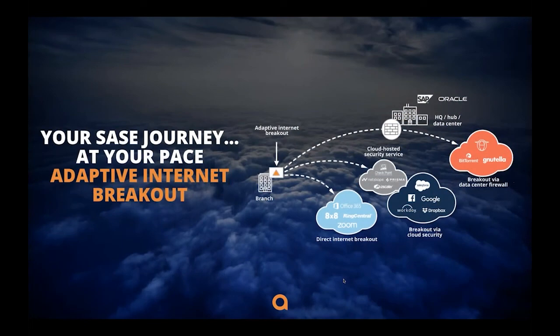So let's take a look at that pivot point here with the Edge Connect appliances and what's taking place here. So if we look at how the SASE journey begins and how this happens, this kind of paints the picture of where that ideal edge being that ideal pivot point for this transformation. We can place the Silver appliance you can see here at the edge location here. In this case, we've got a branch location, and then we're using something we call adaptive internet breakout to be able to dynamically steer that traffic around the policy that you develop.